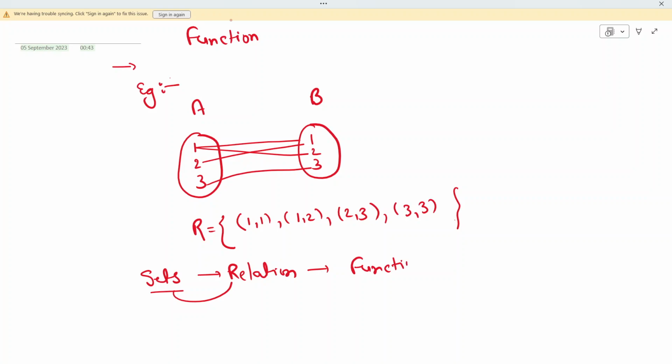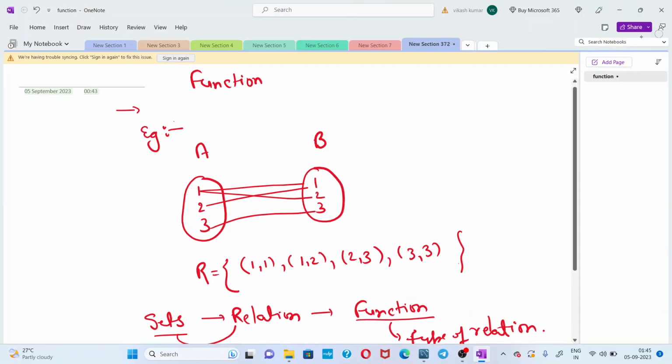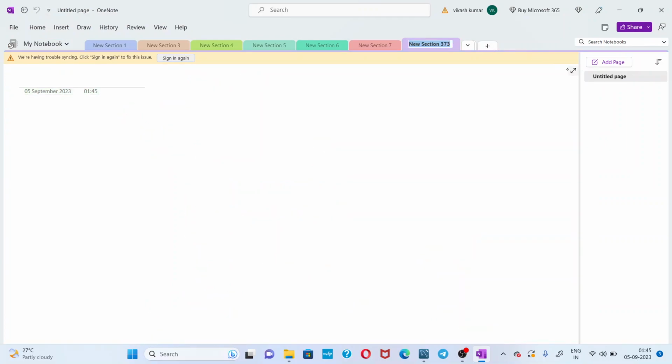Why? This is a sequence that we are following. So, a function is also a type of relation, not actually a relation. We have to put some restriction on a relation to define function. So this is the basic thing that we should know. What is function? So let's define first, then the points should be more clear. This is the basic understanding. So let's define function.